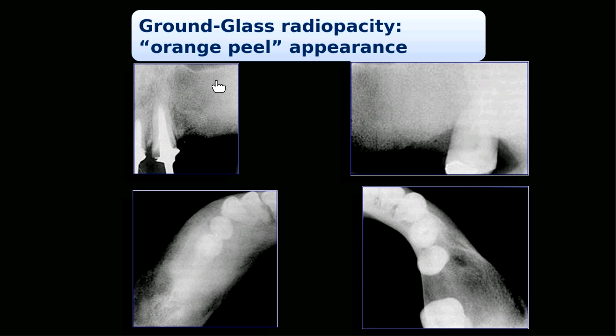And you have this ground glass appearance, orange peel appearance. You can see more like a ground glass orange peel appearance. And based on that, you can have your own disease diagnosis, like fibrous dysplasia. You can think about, this is a case of fibrous dysplasia. This is on the PA. This also on the pan, which we cropped, and this is on the occlusal radiograph. You can see that.